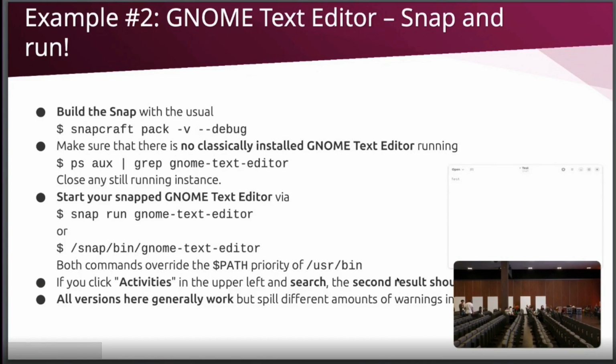Python is generally supported by Snap. There is a Snap plugin for Python. When you have a Python source code, you create a part with the Python plugin, and so you can install a Python project into your Snap this way. I do not say build or compile, because Python is an interpreter language.